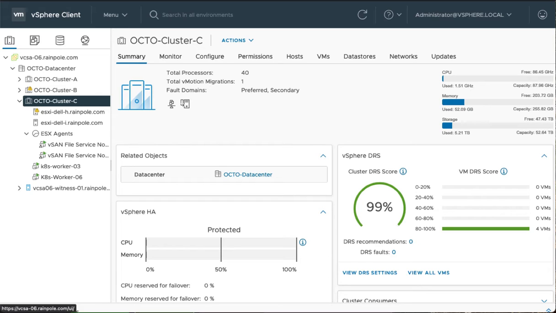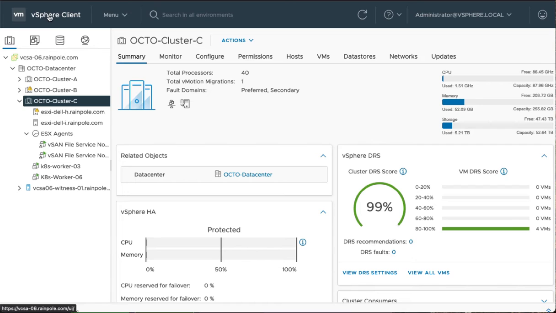Now, as you can see in my environment, I have a number of clusters. They are all vSphere and vSAN clusters. And the cluster we're going to use here is cluster C, which is a 2-node vSAN cluster. Since the release of vSphere 7.0 Update 2, we can also support vSAN file service on a 2-node cluster. And I've extended my Kubernetes cluster across all three of these different clusters. But for the purposes of this demonstration, that's not really applicable. We can just consider it as a standalone cluster.